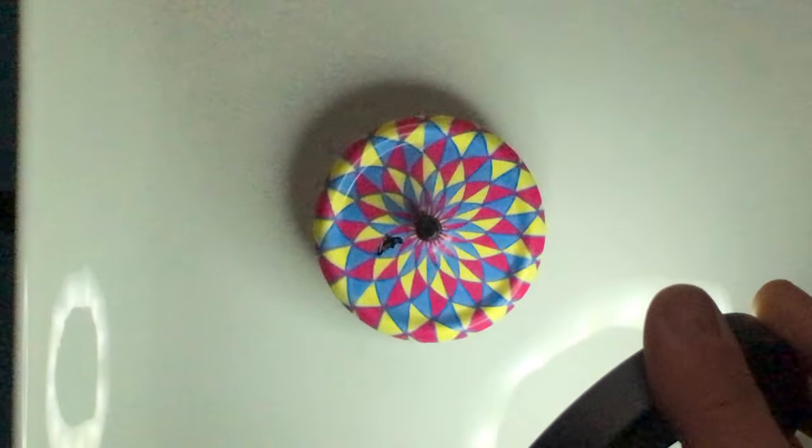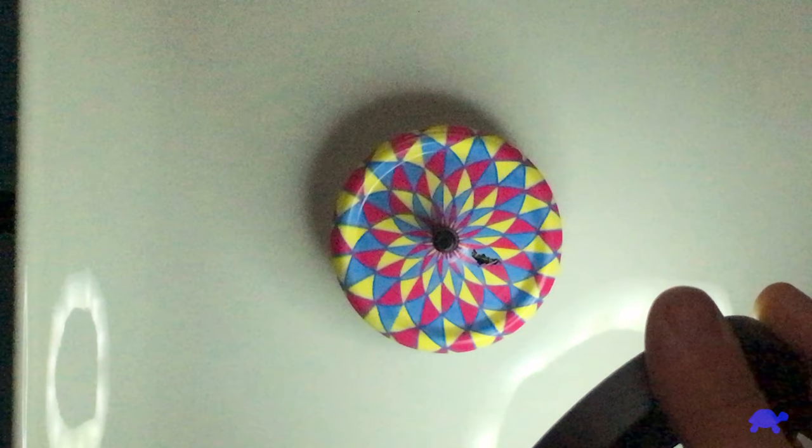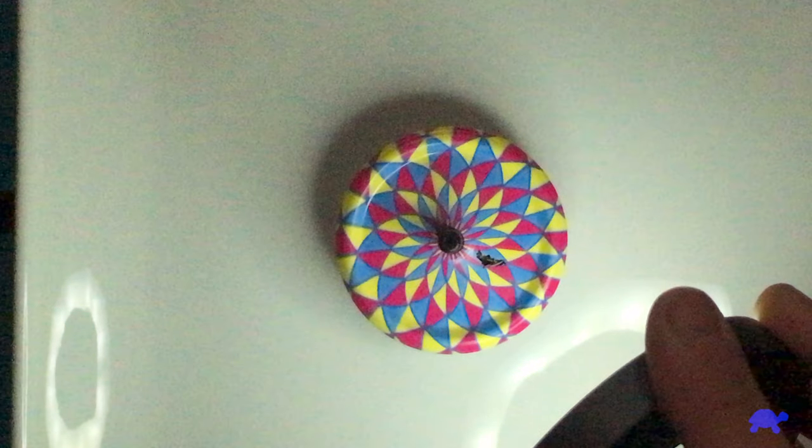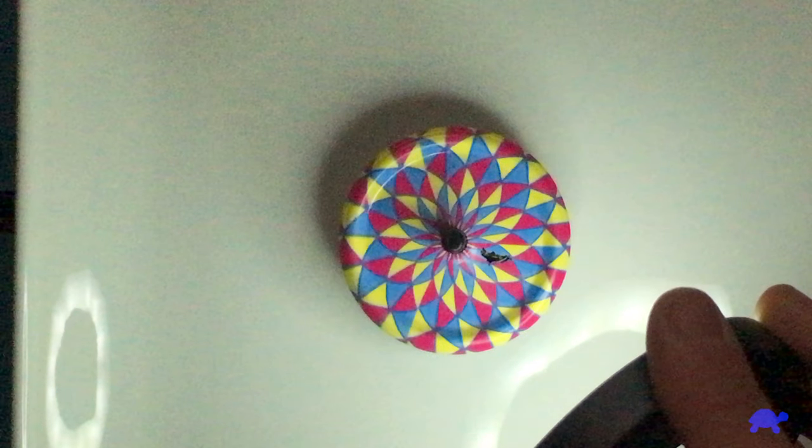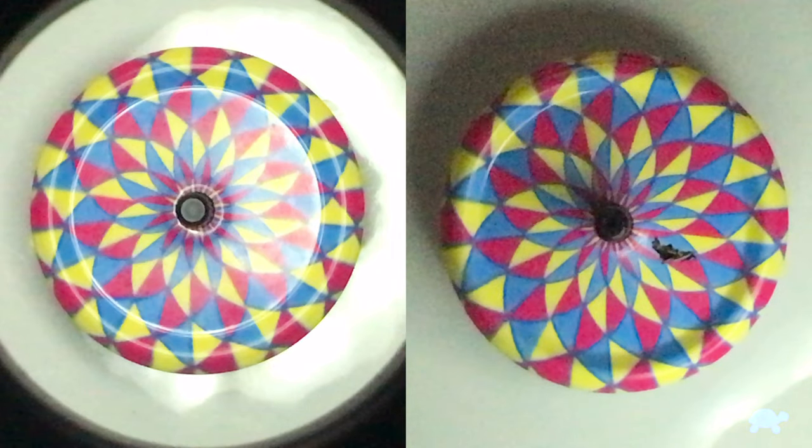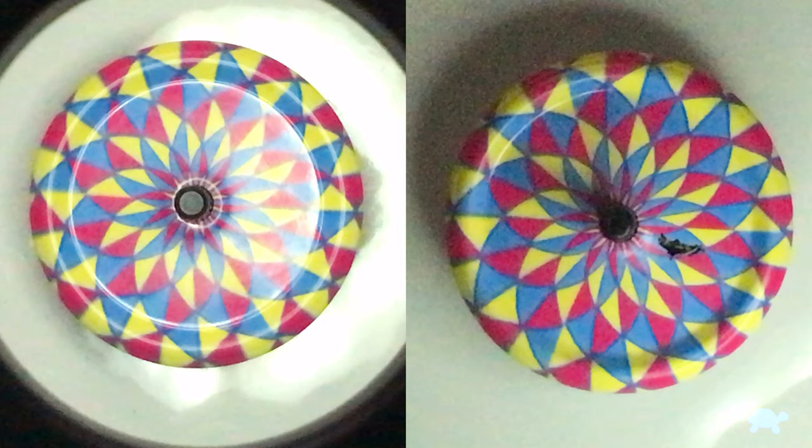I put a little dot with a sharpie, a marker, on this top before I spun it this time so you can kind of see every time it's being captured, it's just coming right back around. Sometimes it's 180 degrees from itself and then it starts to rotate, all depending on the nature of the recording of the video. And here it is side by side.